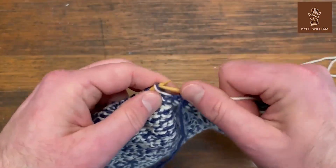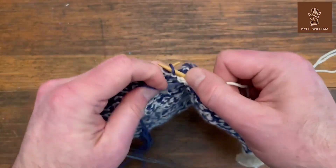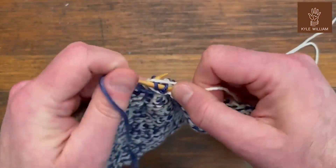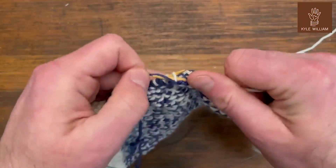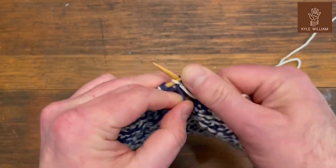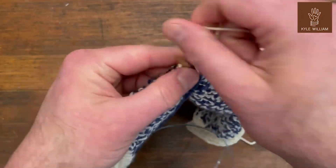This demonstration is meant to give you an idea of what it looks like when we're following a chart, reading the chart, and working across the wrong side row. There's a purl of the dark and I slip the stitch. Now I'm locking the light yarn — you see they go two different directions for that particular one. A third dark stitch, then locking that light yarn behind the fourth dark stitch, a plain dark stitch, locking the light yarn behind the dark yarn, and now it's just a light stitch.